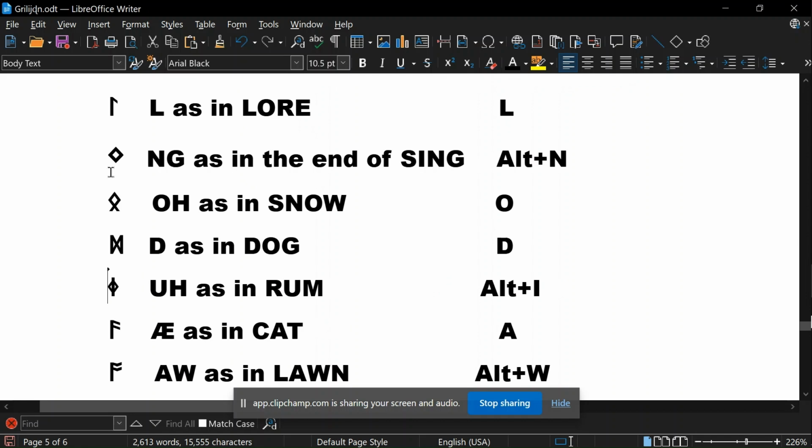This makes the O sound as in snow. This makes D as in dog.